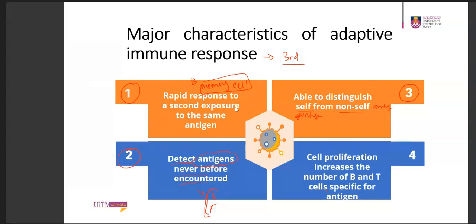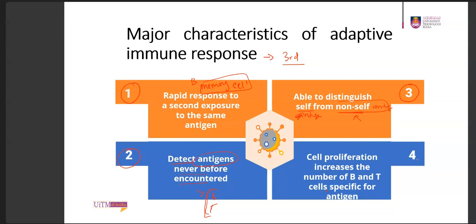And non-self is the foreign stuff, foreign from pollen or from antigen, from other molecules that enter your body. This is protected by your immune cells. So your immune system is supposed to attack non-self antigen.